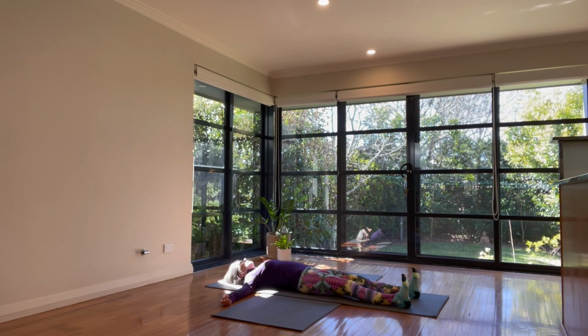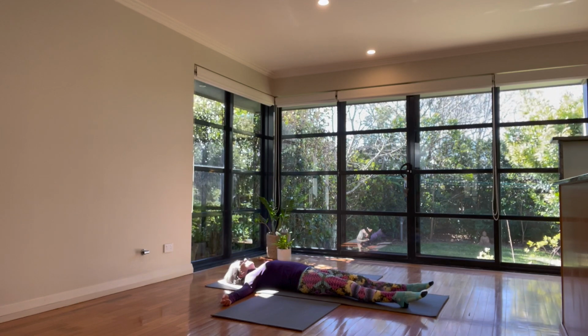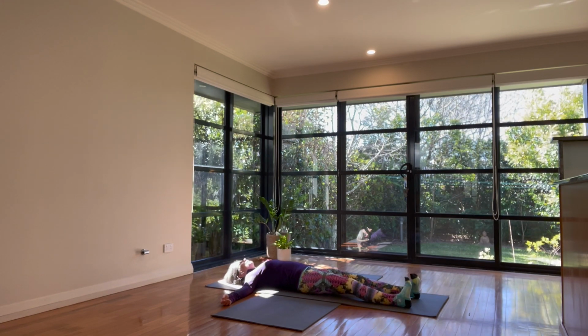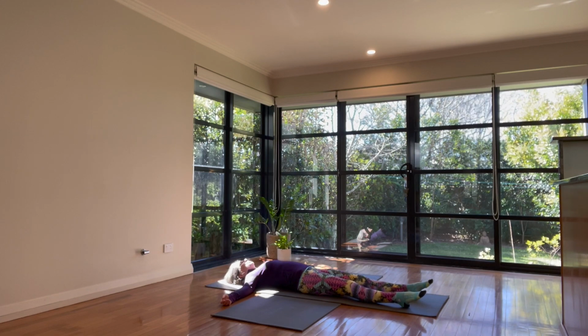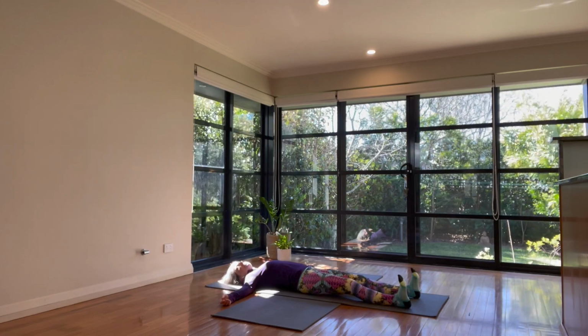Next time you breathe in, point your toes and drop your big toes into touch. And then breathe out, feet roll out. Breathe in, toes roll in, touch together. Breathe out, feet roll out. Keep it going. Full circles, keep the breaths as slow and as deep as you can.